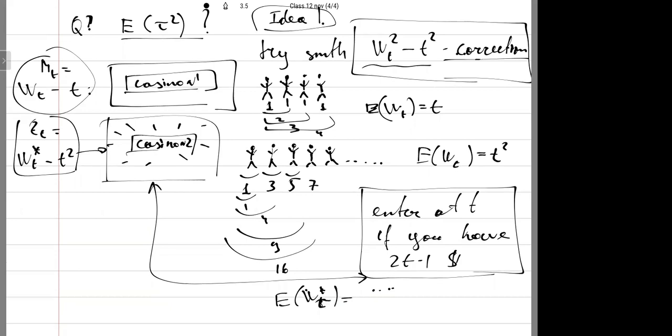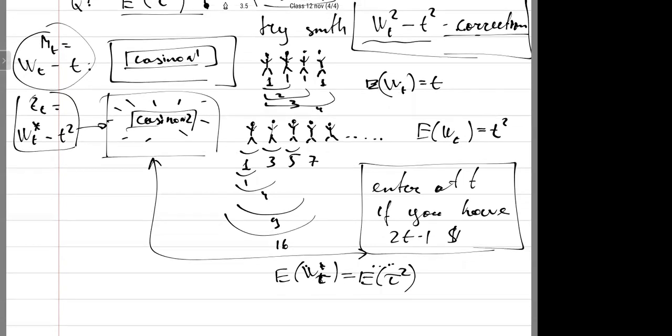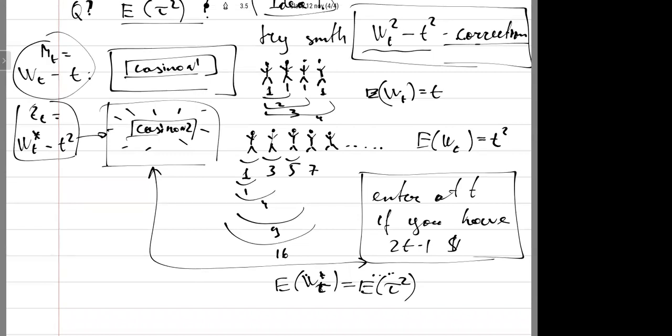It will be the expected value of tau squared, and you can complete the exercise to solve. Okay, I will not go into further details. You can try to finish the exercise by yourself. Okay, is the idea clear or not? Yes.